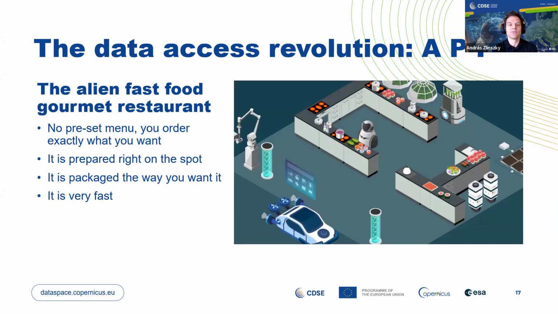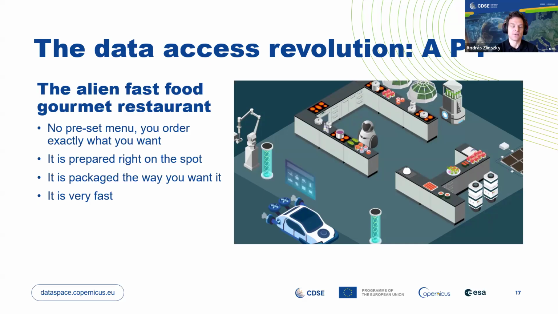An analogy we like to use is the alien fast food gourmet restaurant. I mean, normally if you want food, you have to select between cooking something at home, which is what you specifically want, or going to a high-end restaurant where you get something very high quality, but you have to wait for it to be prepared, or to go to a fast food drive-through, sit down in your car, and then get the food delivered to you in seconds. Now, API access is sort of all of these three.